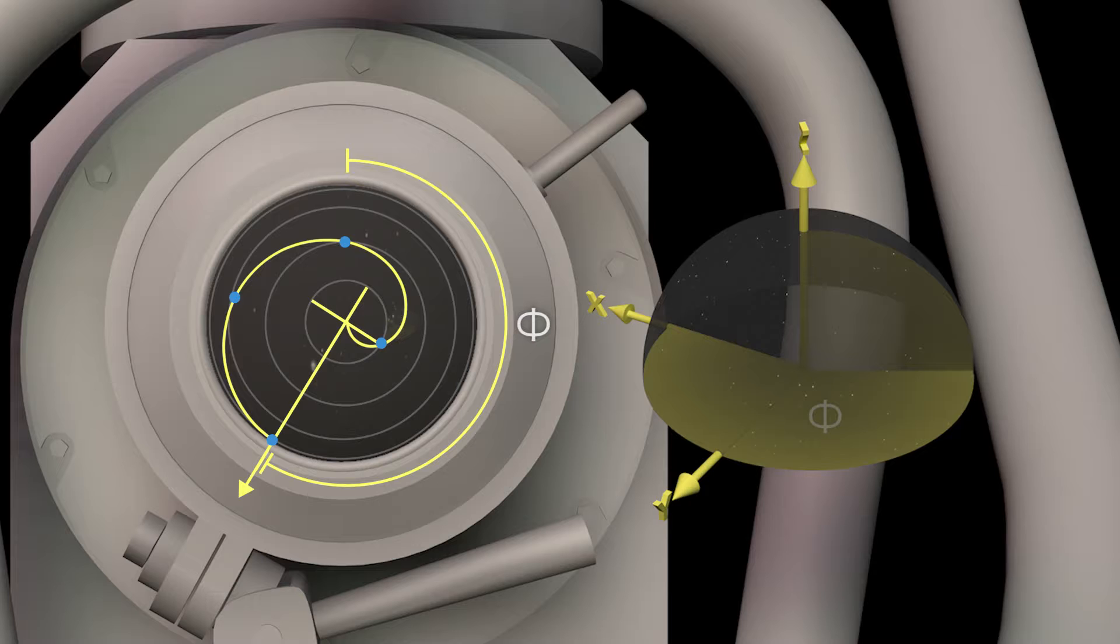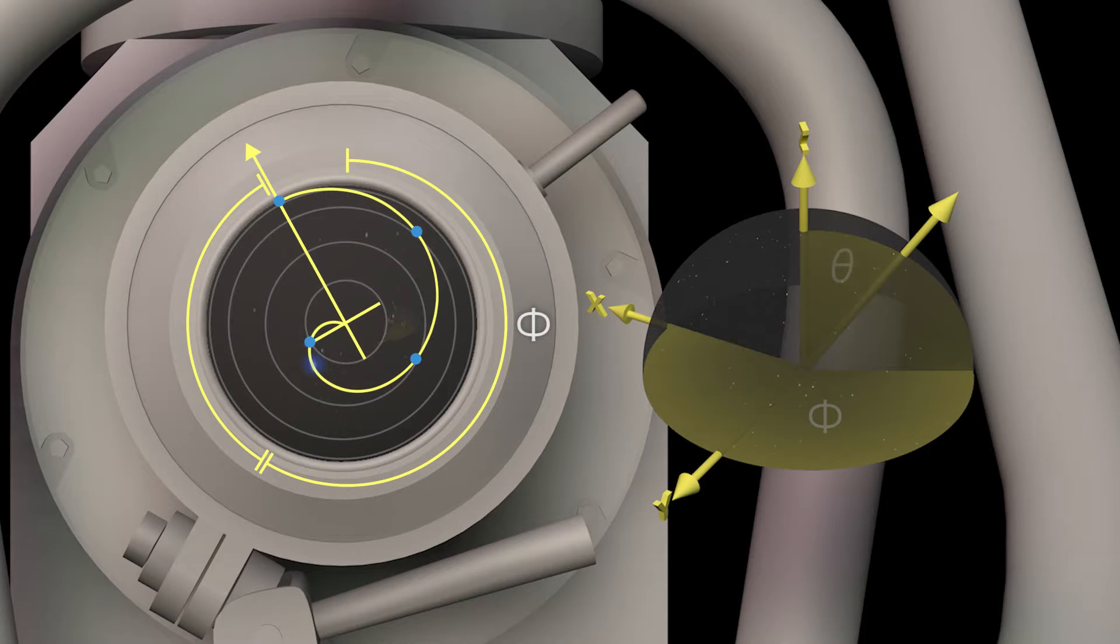So Bean needed to merely rotate the spiral until it touched the star Sirius and then enter into the computer the amount of this rotation. The onboard Apollo guidance computer used the amount of rotation to calculate the distance from the center of the eyepiece and thus the angle theta.